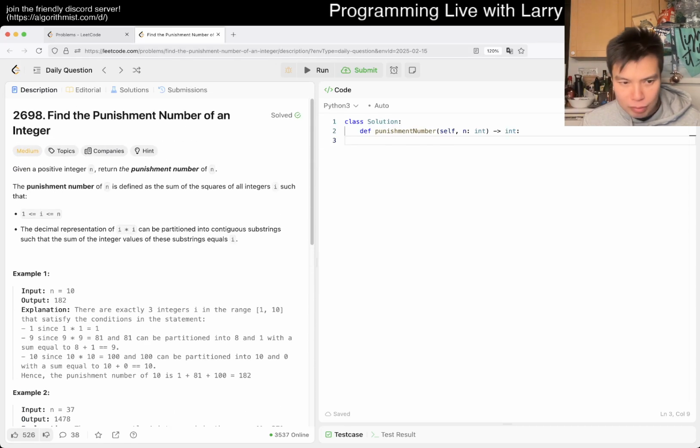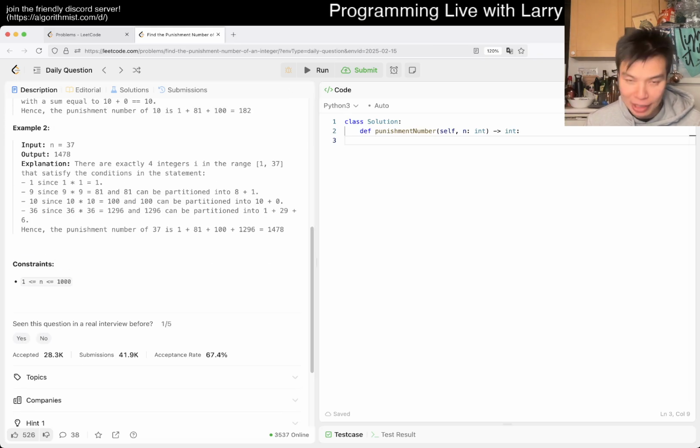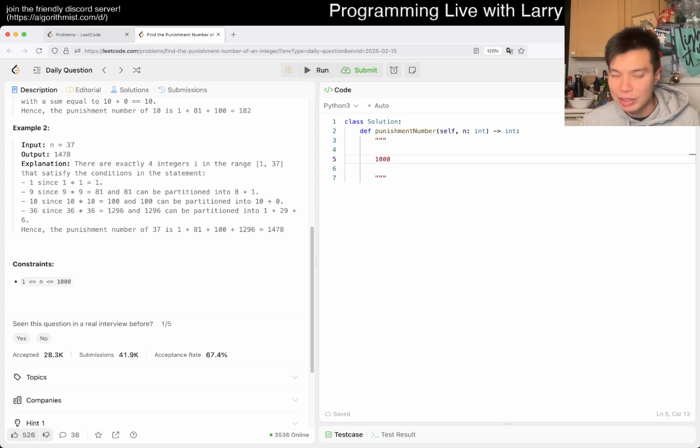So what does 1,000 mean? It's an upper bound. 1,000 means that there are at most 4 digits in decimal, and we only care about decimal. And what does that mean? That means that when you're talking about partitions, there are only 2 to the 3 at most ways of partitioning it, because with four digits there are 3 gaps in between, and each of them you could think of as binary: having a partition or not having a partition. And really, that should be it.